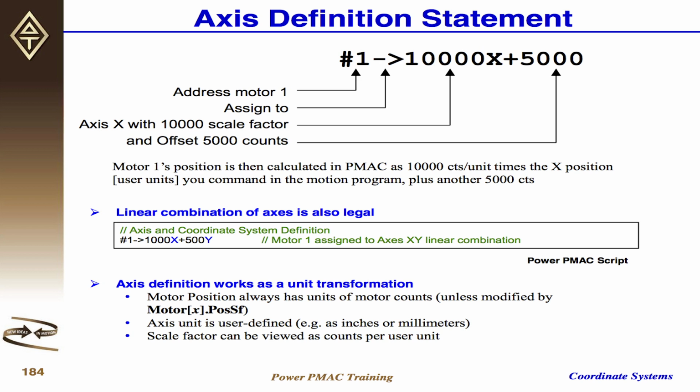Now, if you wanted to switch it, so motor 1 was in coordinate system 2, you could do that by, in coordinate system 1, saying motor 1 points to 0, undefining it from that coordinate system, and then motor 1 points to X in coordinate system 2, and that's perfectly fine because there's no time at which motor 1 is in both coordinate systems.